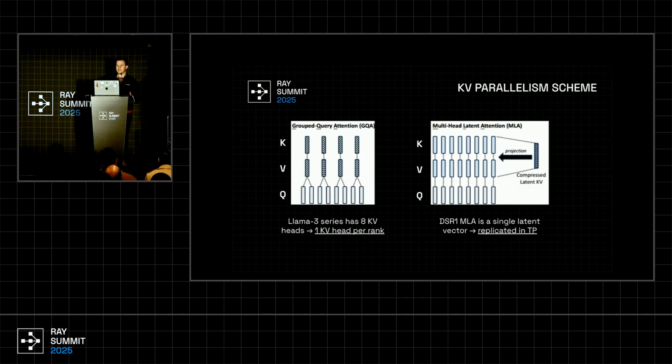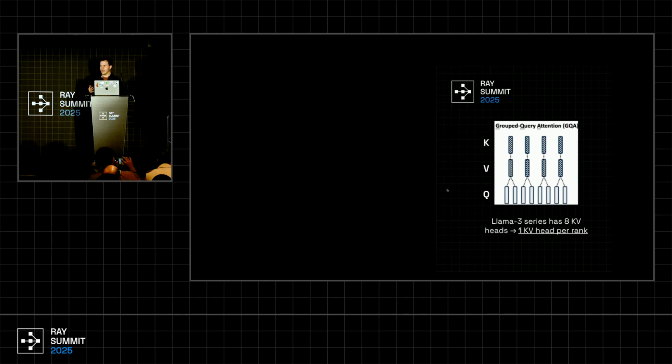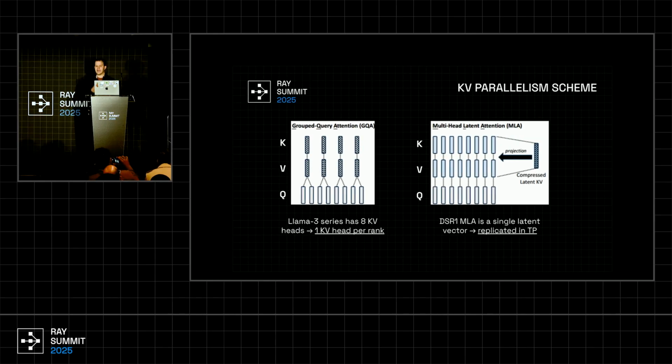In addition to the weight sharding, there's also a need to shard the KV cache. And so for standard models like Llama 3, which use GQA attention, where we'll have, for instance, 8 KV heads and 32 Q heads, there's a very natural pattern, which is that we can put the KV heads for attention head 0 on GPU 1, the KV heads for attention head 8 on GPU 2, and so on and so forth. So it's a very natural way, as long as we have 8 KV heads associated with the model, to just shard the KV cache, putting the KV heads locally on each rank.